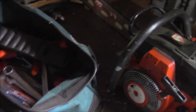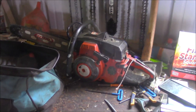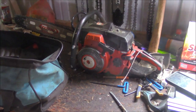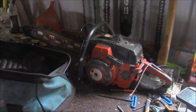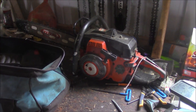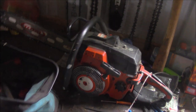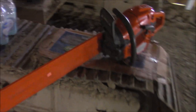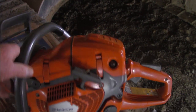So I'll be doing a lot of that during the fall, because that's where the fun is for me, getting back into some of the vintage ones. And of course, my L77 is going to grow a little bit. It's going to get a full-size bar, and it's got the power. And then, of course, these blue saws, and put my nice modern saws away safely. I was going to break out the 572 with a heated handle, but maybe that'll wait until wintertime.